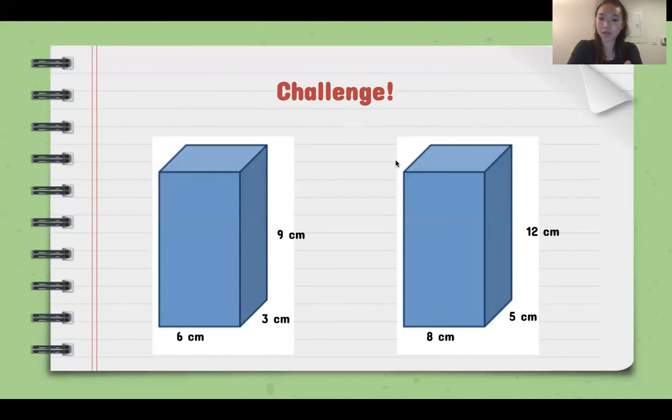So I have it drawn out for you. In our first equation, our height was 9 centimeters, our width was 3 centimeters, and our length was 6 centimeters. And in our second challenge question, our height was 12 centimeters, our width was 5 centimeters, and our length was 8 centimeters. So if you had something like this, that would be perfect. Your image might look a little bit different. It is kind of hard to draw 3D figures. So if your drawing wasn't perfect, that's okay, because we're not testing you or asking you to draw pictures. We're just having you connect the image to the numbers and the letters.